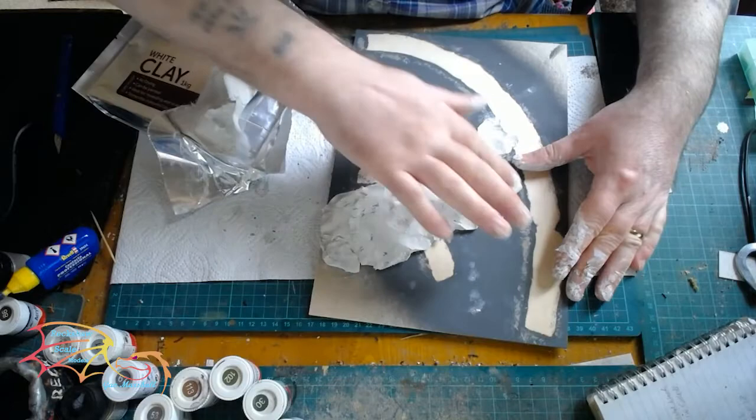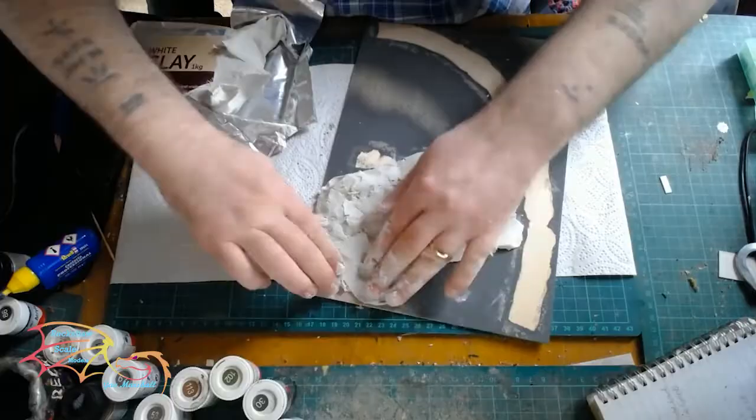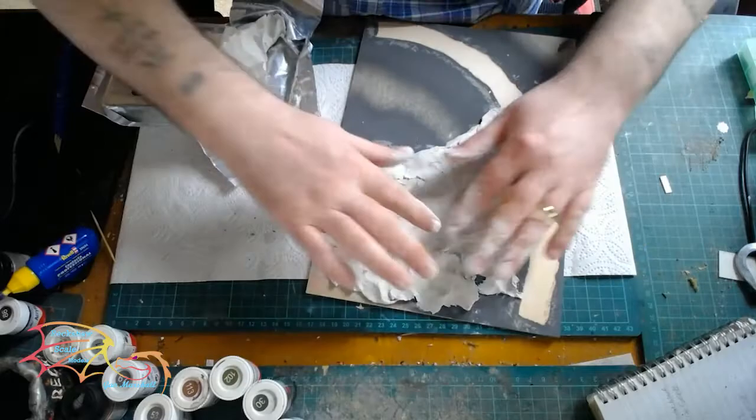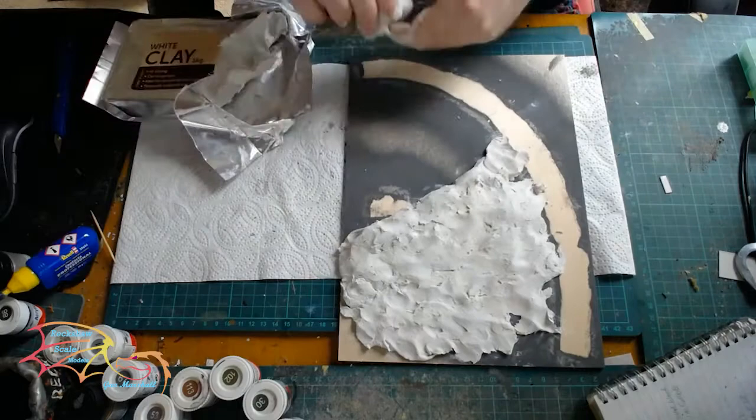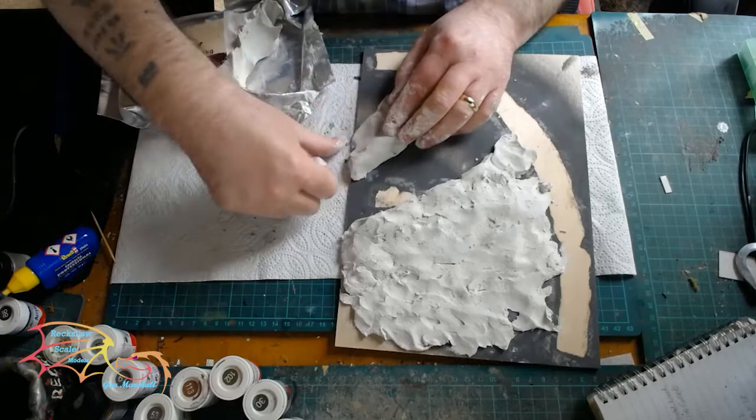So I'll just speed up this process. I'm just going to carry on all the way over the board doing this, just putting lumps of clay on. It's good to squeeze out the air as well when you're making the joints, because that will prevent cracking. Even though you don't mind it being uneven, you don't want big massive cracks. So I'm just creating the opposite end of the crevice now in the same way.